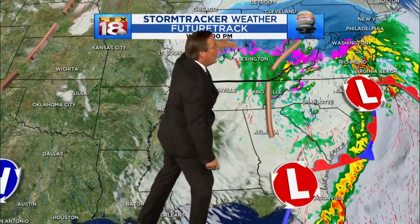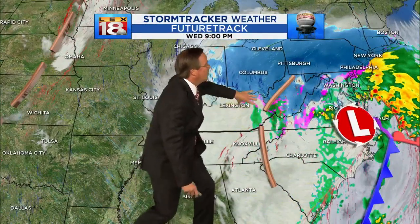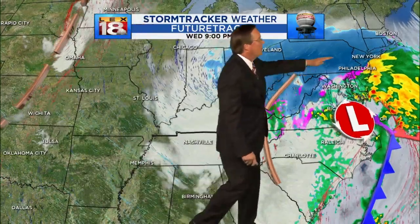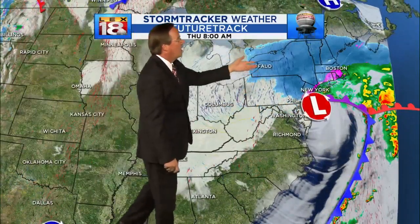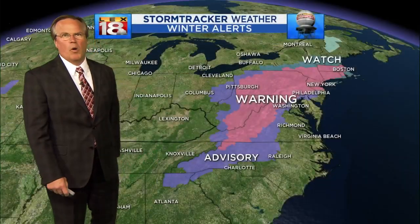By 5 o'clock, now we're beginning to shift the winds to the north, pulling down maybe just enough cold air on the tail end that areas to the north could get a brief change over to snow and put a little more accumulation down. Meanwhile, this turns into a dandy of a snow going up across Pennsylvania, New York, Maryland, West Virginia, on up into the New England states. For us, we get stuck in the backlash on Thursday. It's just a cloudy, cold day.